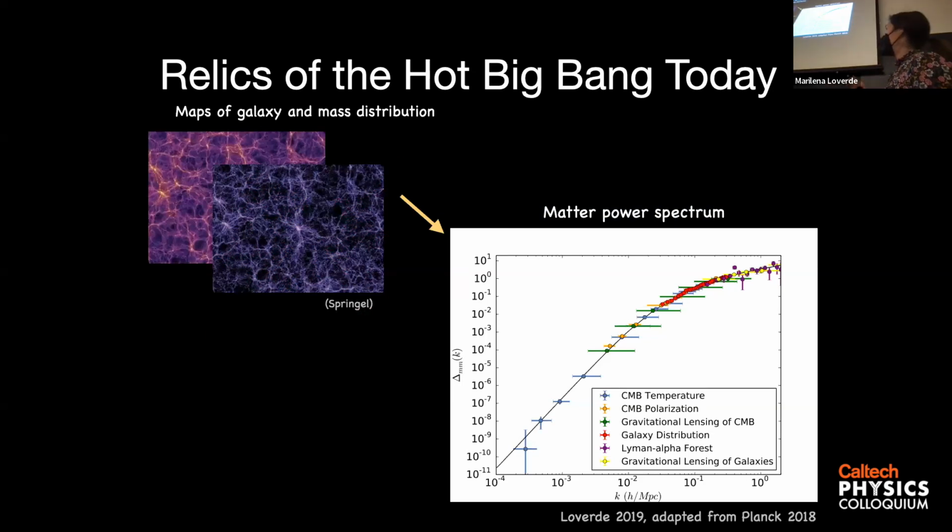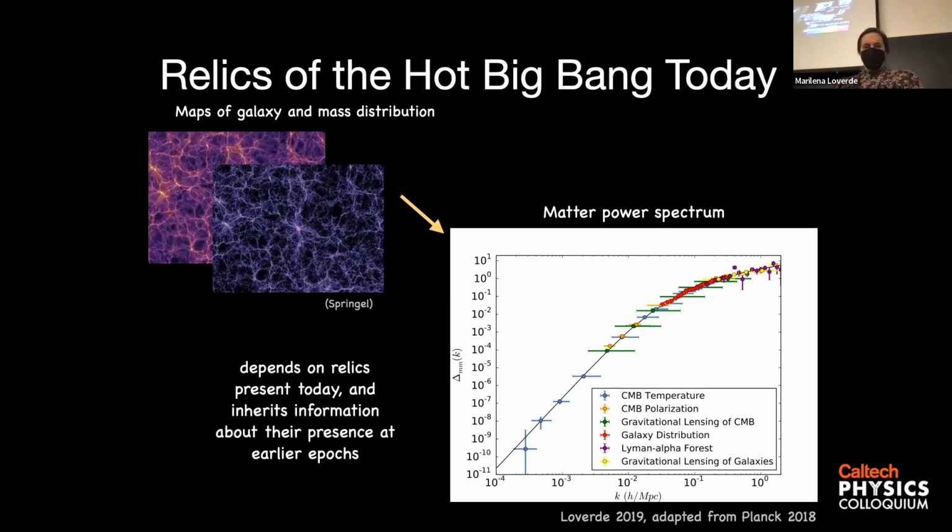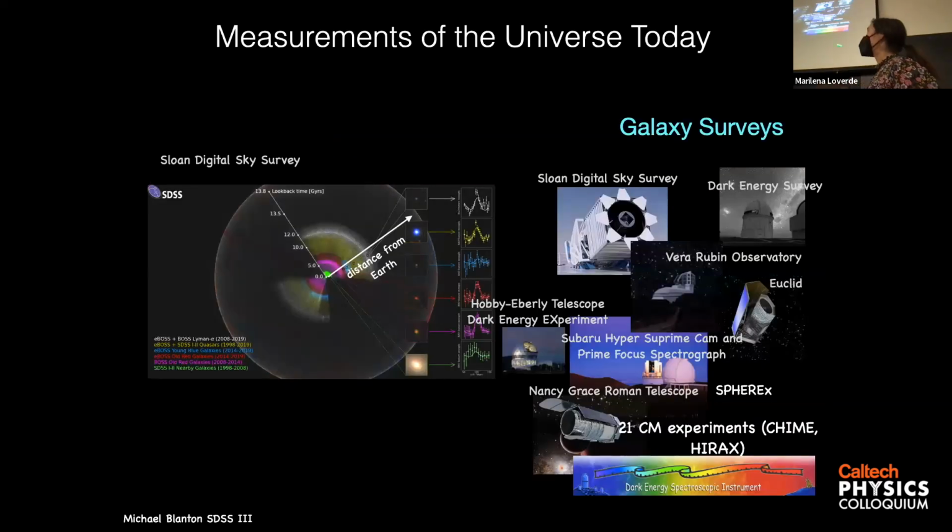And so this is another thing that is present in our picture of stuff in the universe today. And that's another piece of data that we'll use: taking maps of the distribution of galaxies and the distribution of matter, and we look at power spectra and correlation functions of these maps. This is a compilation of a bunch of data, including here cosmic microwave background as well, through data from galaxy surveys here. And this is one of the diagnostic tools that we can use to learn about the presence of relativistic particles as well. Okay, and we have huge amounts of data from galaxy surveys that are recently completed or ongoing and coming up in the next decade. So this is a fun time to be thinking about these things.